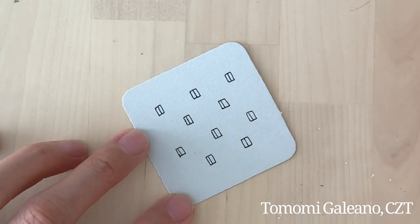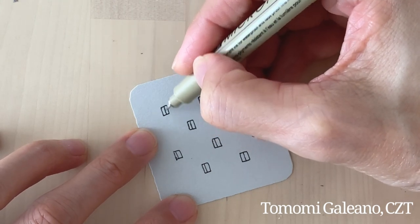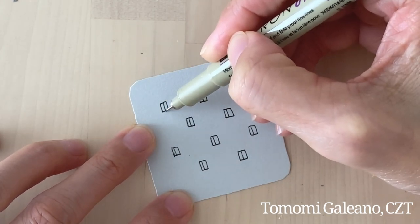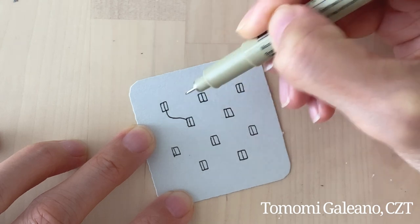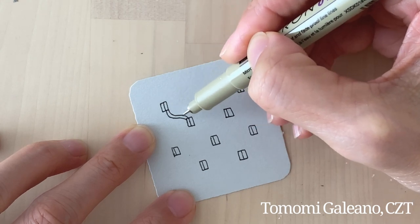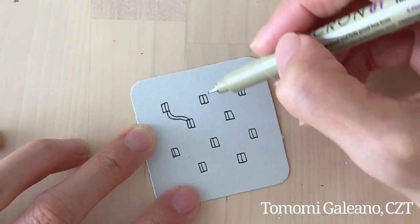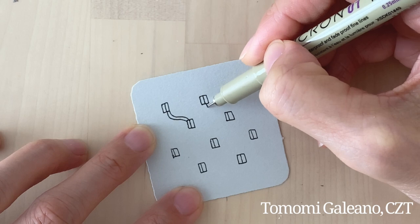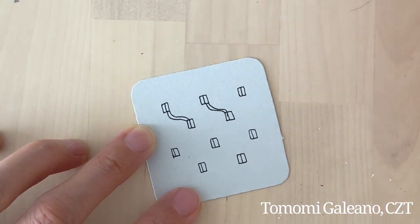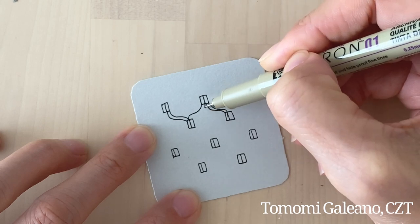You can do as many as you want — you can start with just a few. Then you're gonna have a line coming out from the right side of this box, and this one is gonna connect here. So it's as if a string or ribbon is coming out from the right side of the box and going into the left side. You can repeat just the same side to make it quite simple, or you can go both sides.